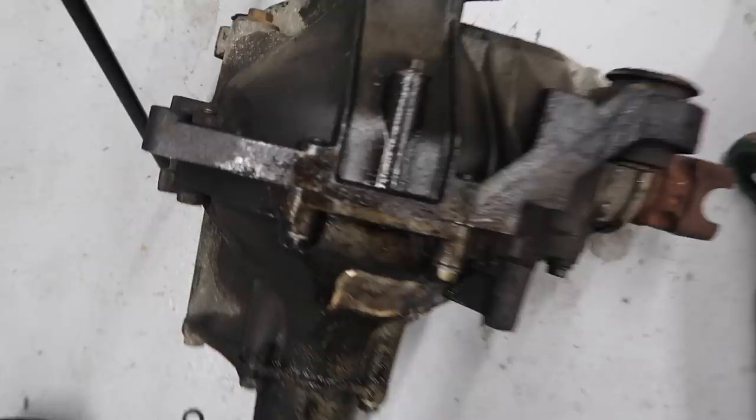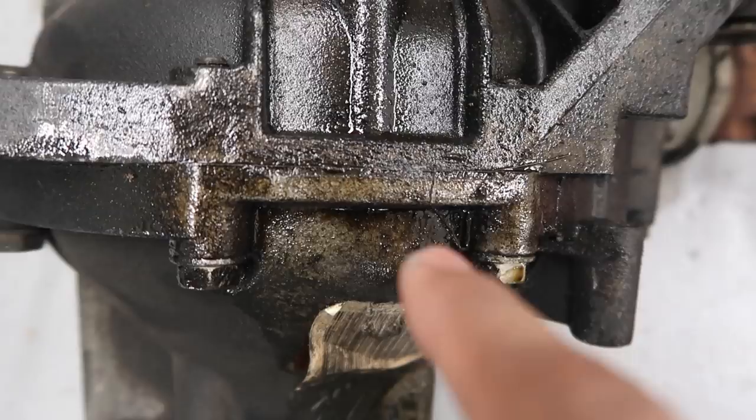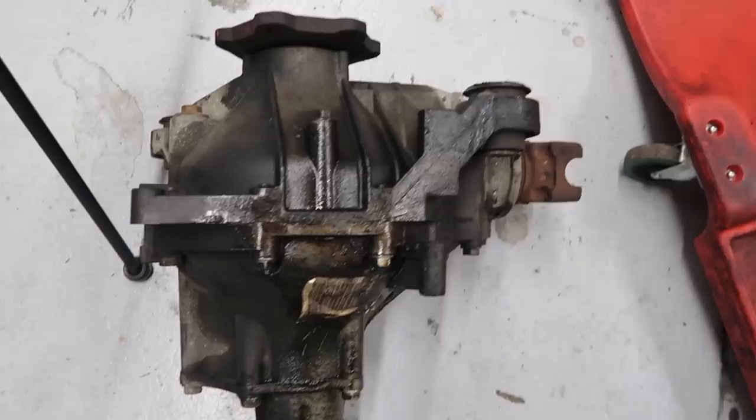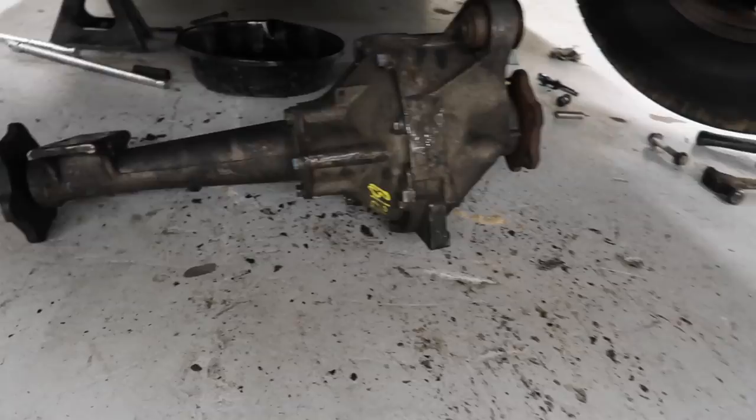All right, so I got the old one out. This is the bottom section of the old one. You can see the crack right there, a big old crack. And this thing rattles. There's something rattling inside. Even when I drained the fluid, as you guys saw on the drain bolt, there was all kinds of metal on it. So I know this is the issue right here. This one's toast. I'm trying to get this new one in, but I'm having a little bit of trouble since I have to get it in at an angle so it fits properly. So we're about to figure something out and then get it on there.